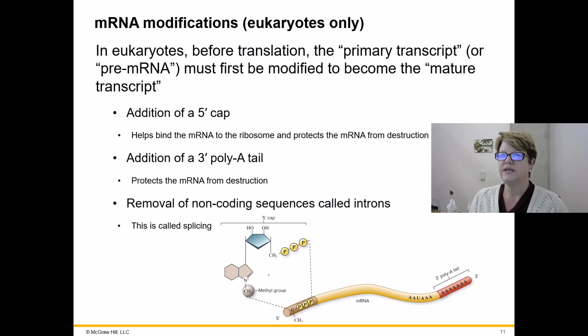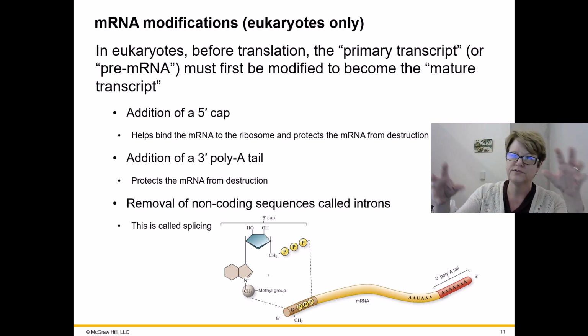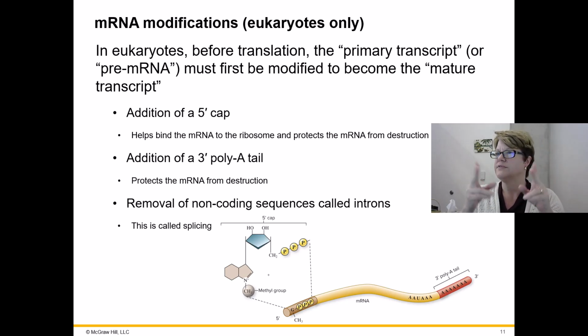So once an mRNA is made, it's called the primary transcript or the pre-mRNA. This is only for mRNA. And modifications only happen in eukaryotes. Prokaryotes, none of the RNAs are modified. What do we mean by modified? Just like when we talked about what happens to proteins when they go through the Golgi and they get modified, RNAs, when they get modified, is similar. It's either something is attached on, something is trimmed off, something like those are modifications. Adding something, covalently attaching things, could be functional groups, or removing something, trimming something.